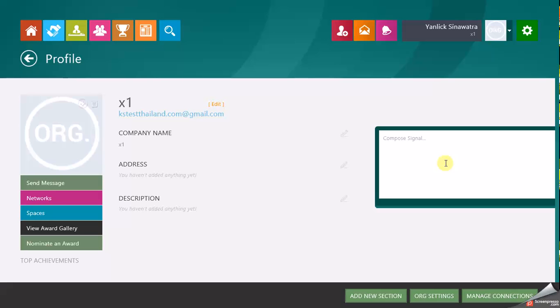Whenever we work with user to org connectivity, we need to have two access areas: this point, and the manage connection button from the org profile page. Before jumping into the manage connection area, I would like to say something about this invitation icon.